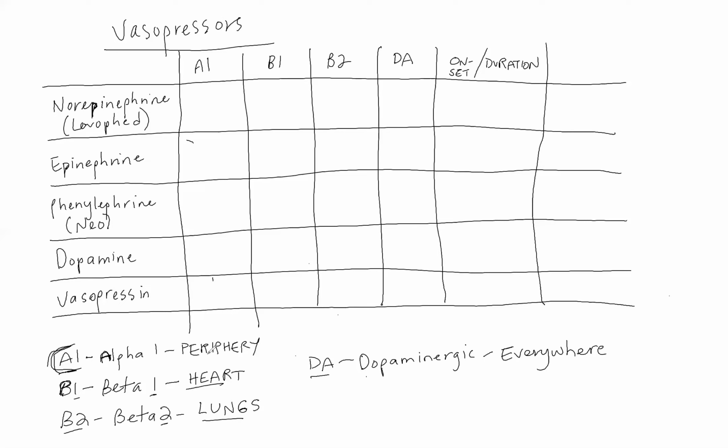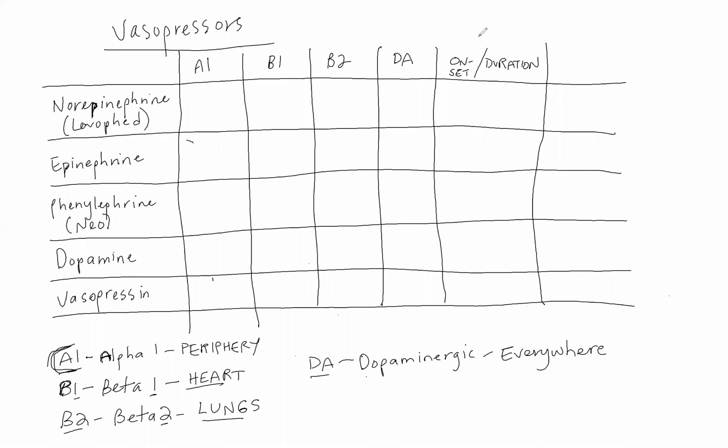So when I think about alpha 1 and its effect on the body, I think anything that is going to cause my blood pressure to go up pretty quickly, or anything where I'm going to see a direct effect on just my peripheral blood pressure, I can almost safely assume that it affects the alpha 1 receptor. That's not always true, but for the most part, that's a relatively safe assumption to go by.